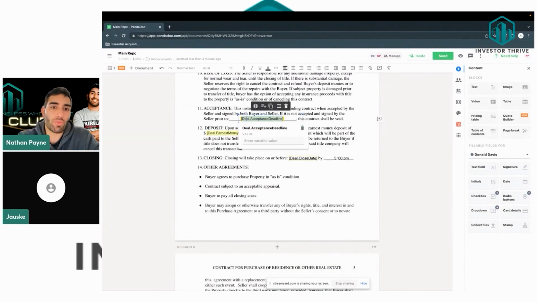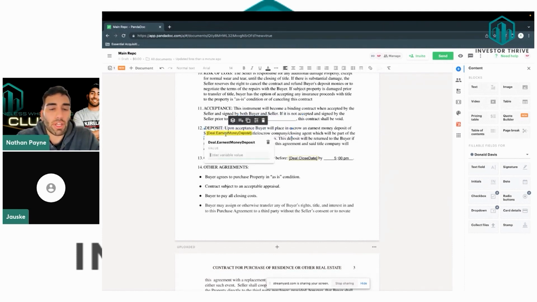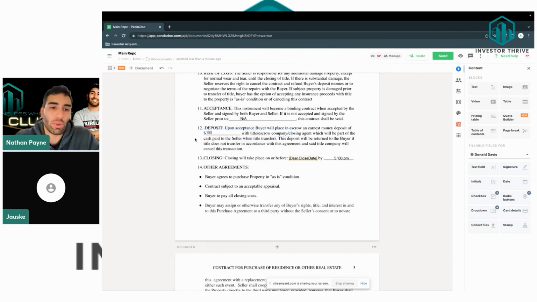Acceptance of contract, you can put something like by Sunday, but I usually just say NA, because if they're going to sign or not, I don't usually put a deadline on them. So earnest money, we try to put down as little as possible, and you can explain to the seller, hey, we buy a lot of properties all cash, so we don't put a lot of money down because we're quick about it. And if they have a problem with that, then you can discuss it.